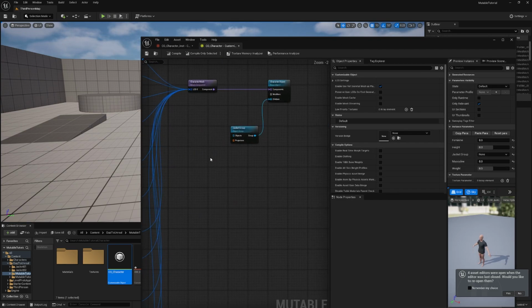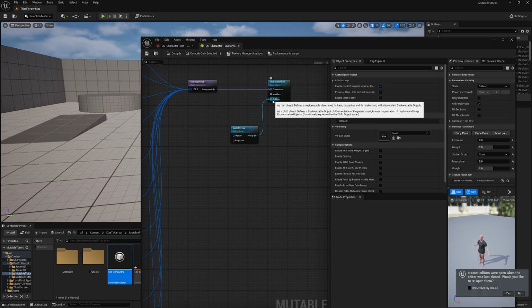So as you're coming up with different parts of the clothing, like pants, shoes, etc., you'll just make more of these object groups attached to the children pin on your main character object.